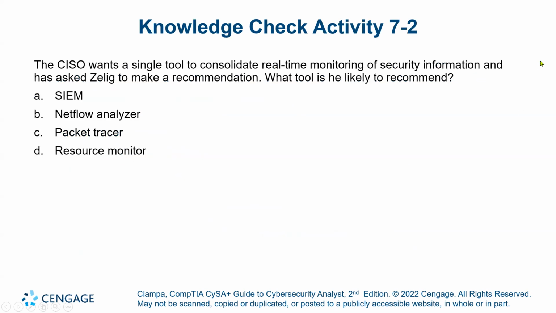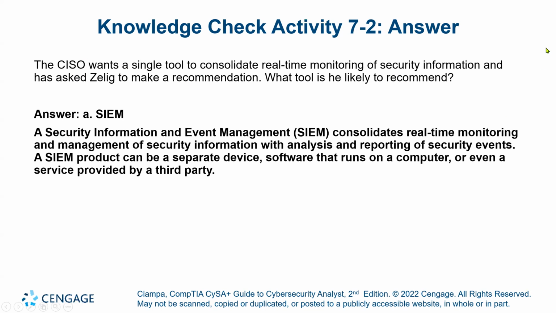The CISO wants a single tool to consolidate real-time monitoring of security information and has asked ZLID to make a recommendation. What tool is he likely to recommend? SIEM, NetFlow Analyzer, Packet Tracer, Resource Monitor. I was going to say, I think we all know where that's going. I'm really surprised no one has offered our standard sarcastic reply. Aha, there it is. Yes, a SIEM. Honestly, if you've ever tried to use a whole bunch of different products and then a SIEM, it is night and day.